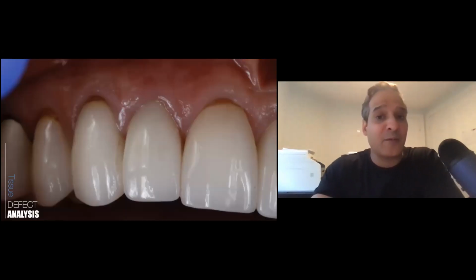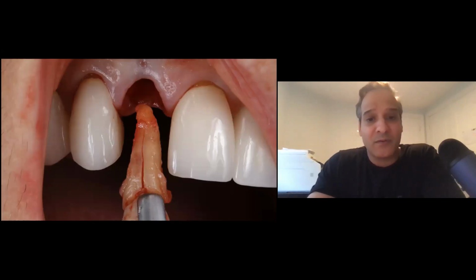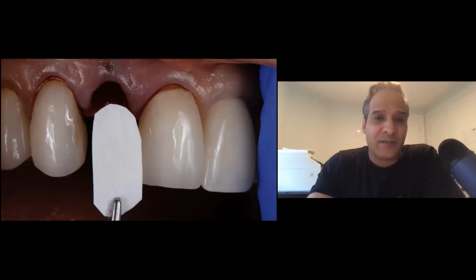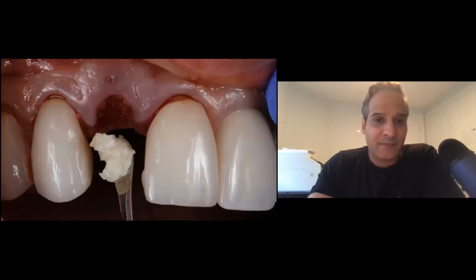Here's another case, same concept. Here, rather than using a plug type socket seal, we used a pedicle connective tissue graft. You can see it's obviously a hopeless tooth due to the fracture. The socket is debrided and clean. In this case, she had no buccal plate at all, so we had to slide in a membrane. We grafted the socket. I like to do all of these without removing or opening the flaps, because this is an aesthetic area. I don't want to disrupt the papilla. I don't want to open the flap if I don't have to.